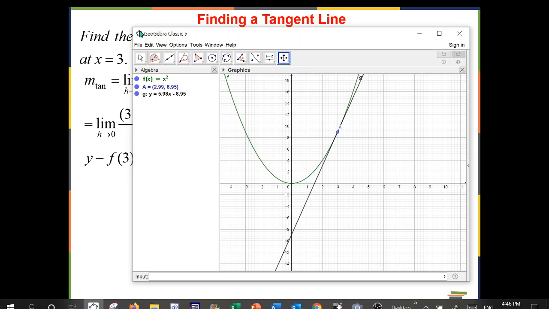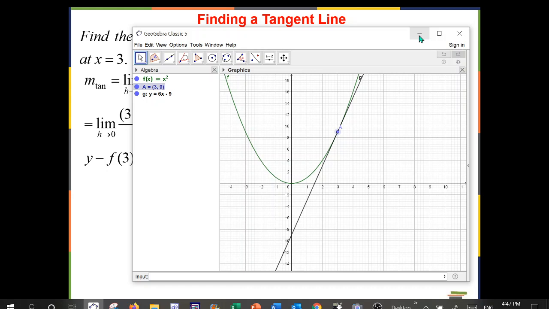We found an equation for this, and GeoGebra gives you the equation for it. Of course, it's not exactly right now because I'm not exactly at 3. I can move it at 3 maybe. Right there. That's at 3. How do I know? Because I got the same equation, see?